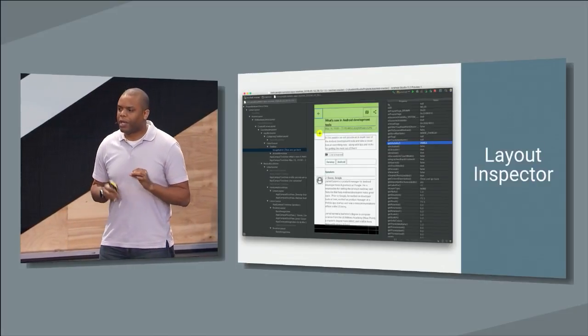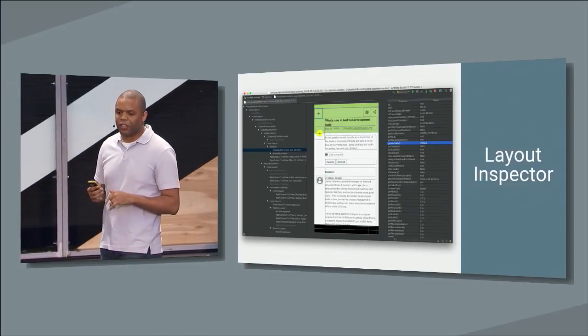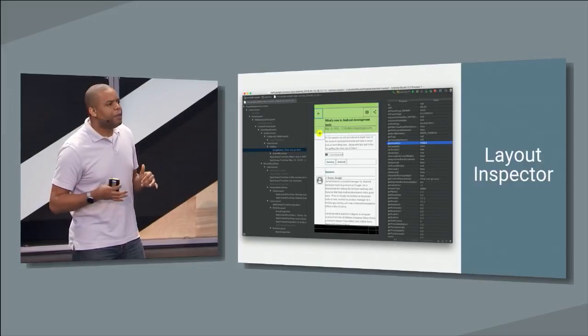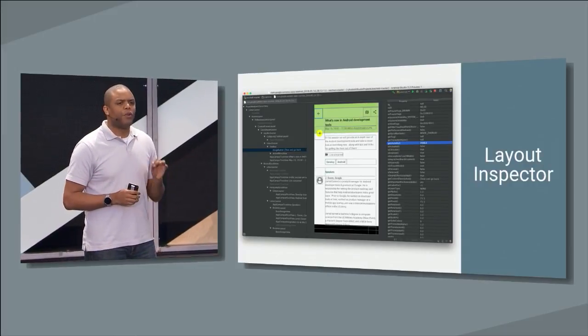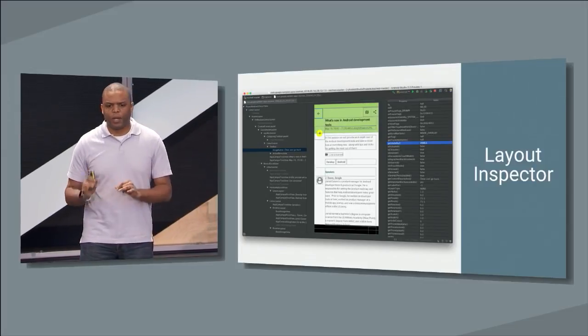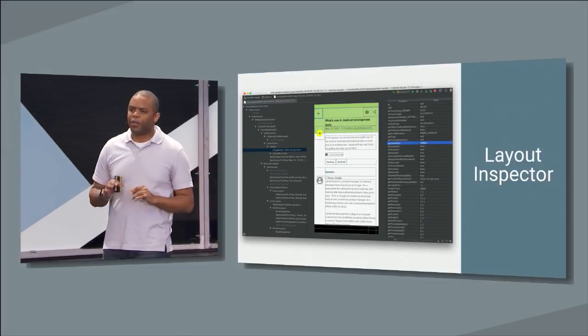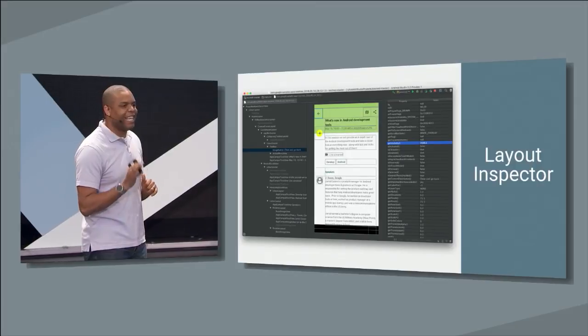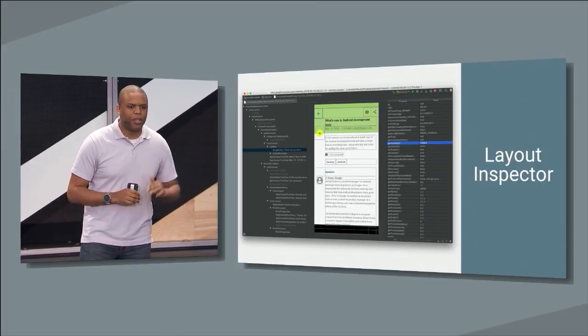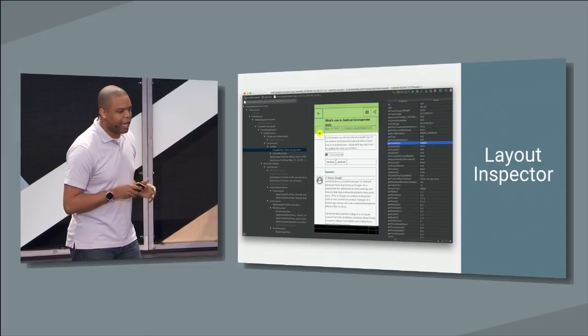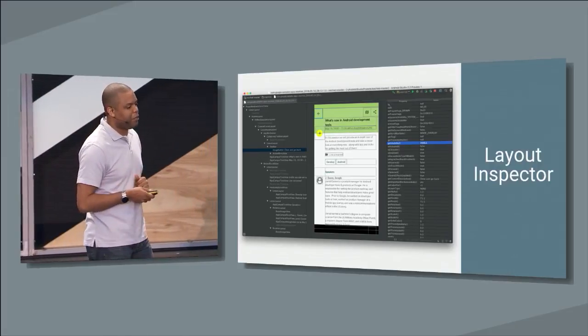And so the third tool that we demonstrated around design is the layout inspector. Sometimes when you're loading your application, you're wondering, well, why is my view overlapping? Or perhaps, why is one of my attributes not what I expected it to be? So what you can do now with our tools is you can right-click and take a snapshot of your current layout and then visually inspect all the different attributes and look at the entire view hierarchy of your layout. So that should be very helpful in debugging.